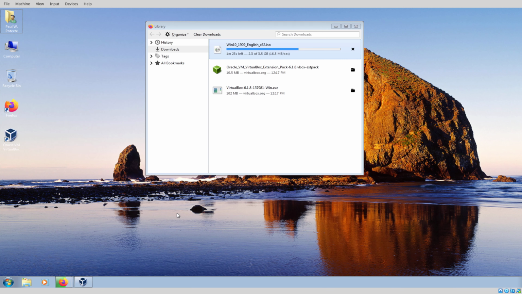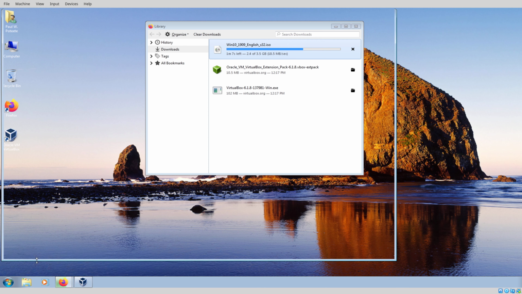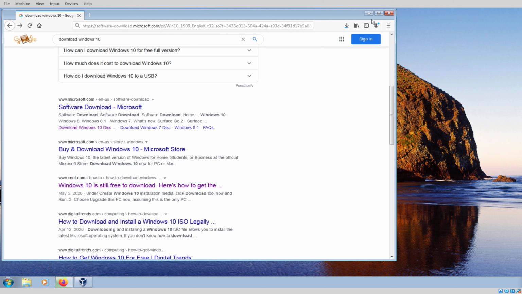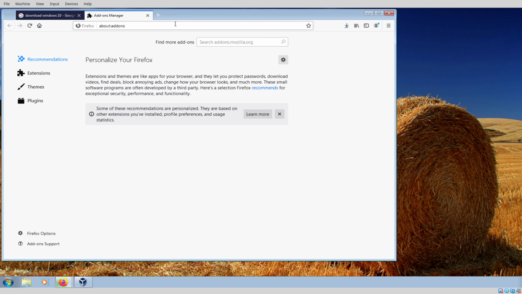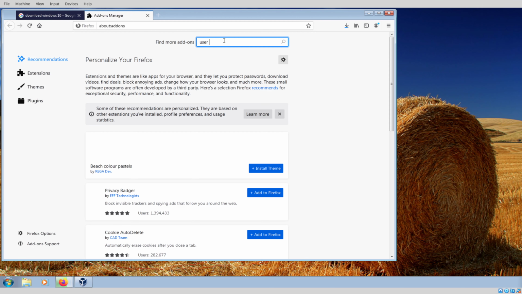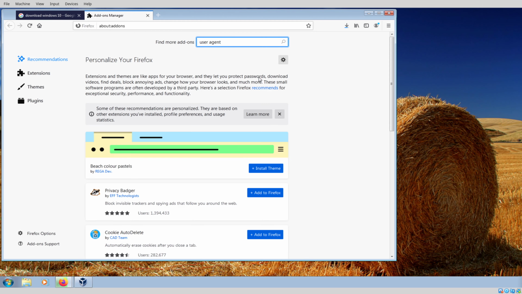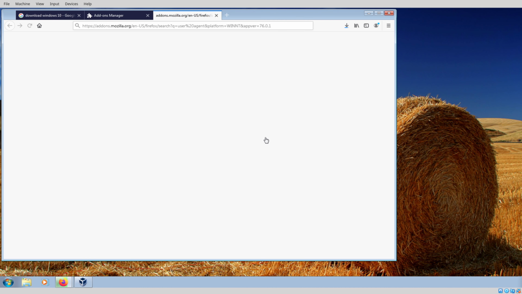While we're waiting on Windows to download, some of you might like to know how to do a user agent switch. So if we want to switch our user agent inside of Firefox, so pretend that we're a Linux box or a Mac box, there are a couple add-ons that we can use for that. So we can go over and look at our user agent. Now, when we do a search for these kind of things, be careful what you're downloading and installing inside of Firefox. It gives access to your tabs and other features like that.